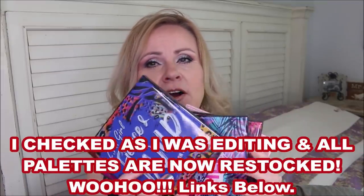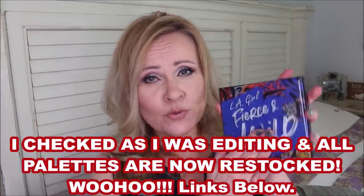You're going to find that most of my picks come from the drugstore because that's my jam — I love duping high-end with drugstore. From the drugstore, these 16-pan palettes from LA Girl are so good. I'm upset because four of the ones I have here are not available anymore. The packaging is really good except the lid does kind of fall off after repeated use, so I'll quickly show you those four that aren't in stock.